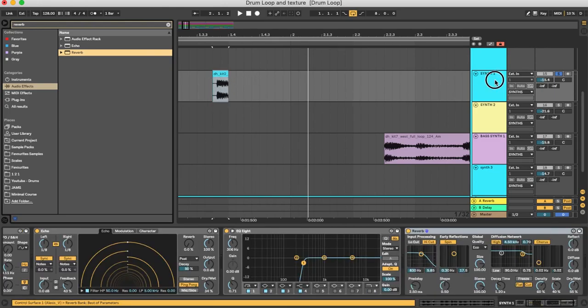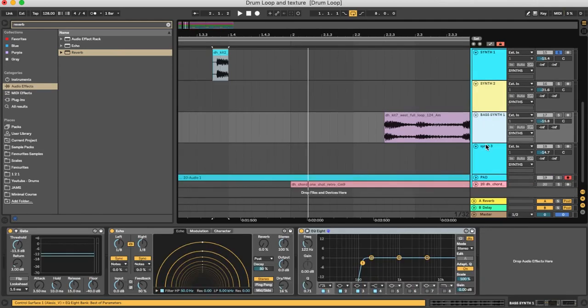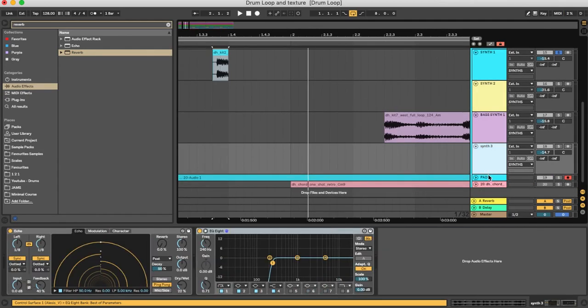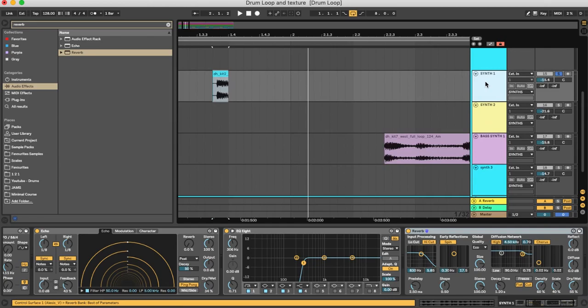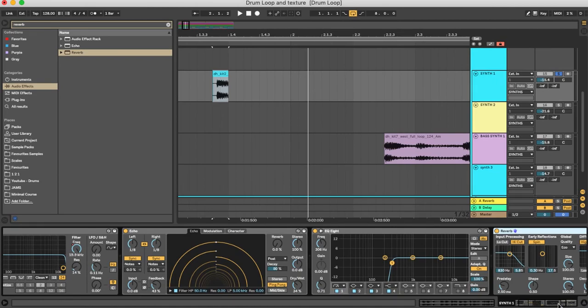Did we use reverb in any of these other channels? Let me see. I'm just checking whether I've already explained it. No. Right, okay. So I must not have explained it yet. So reverb. What a reverb does is emulates different sized rooms. Imagine if you go into a big massive cathedral or church or just any really large building, maybe a cave, somewhere like that, and you hit a drum, it's going to really reflect off the walls and you're going to get that echoed kind of effect. That is what reverb is. It's essentially emulating different size rooms.